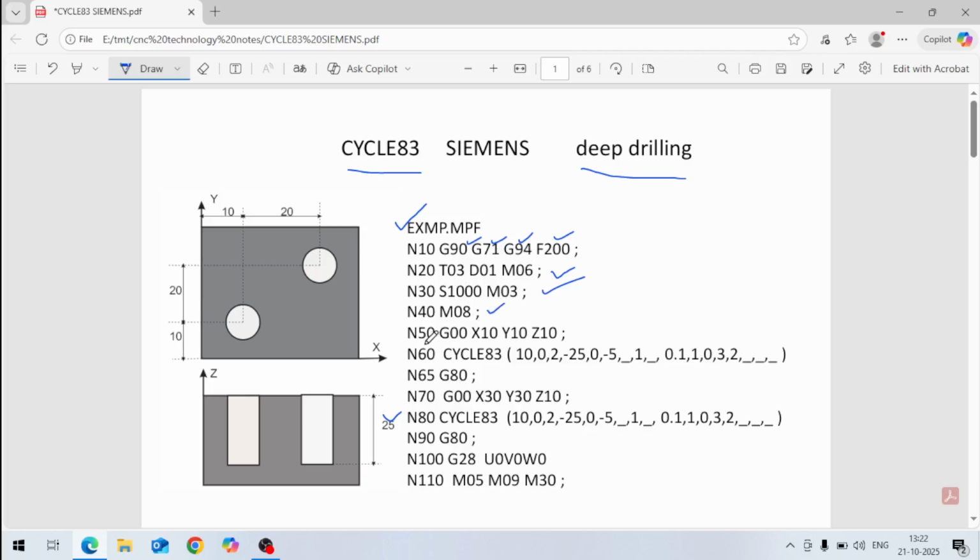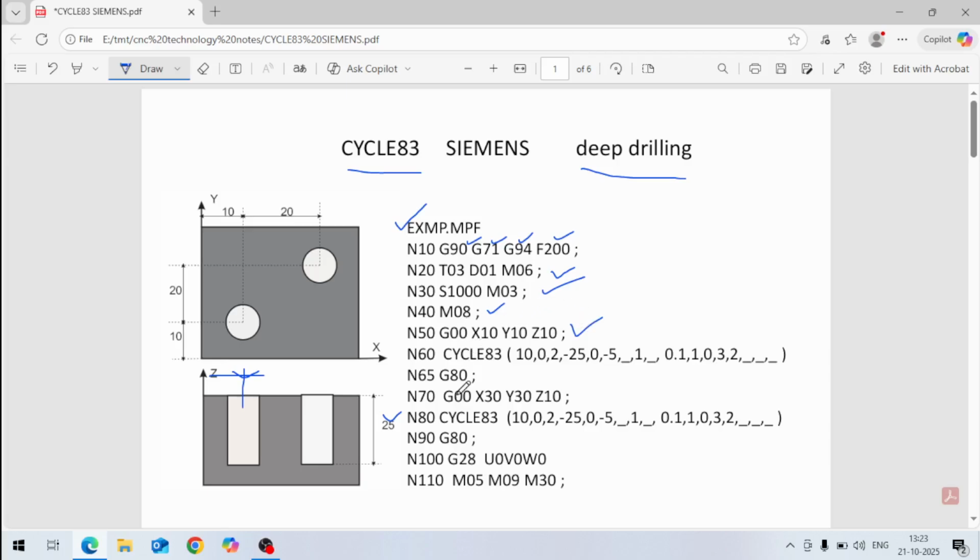Then in the next line, G00, X10, Y10, Z10. So initially it comes at X10, Y10 and Z10. The tool is in the Z axis at a height of 10 mm, and XY both at 10 mm. That means the tool is in the center of the first hole. This is the position of the tool initially.